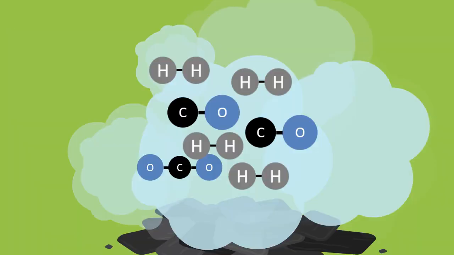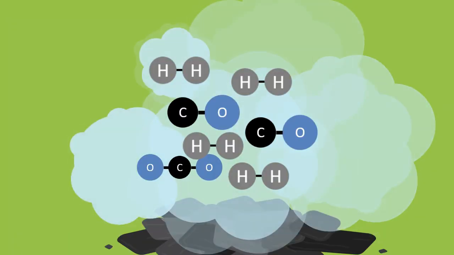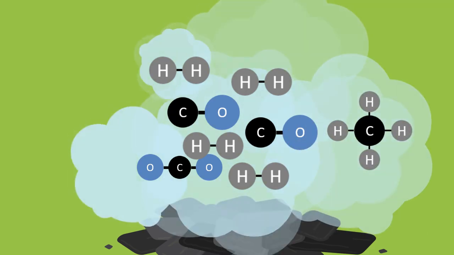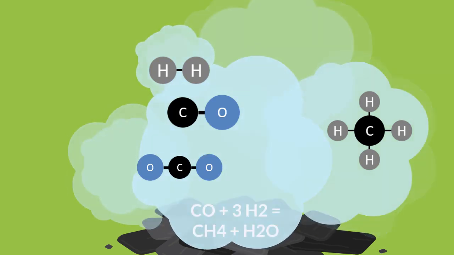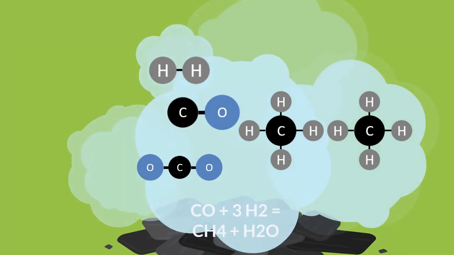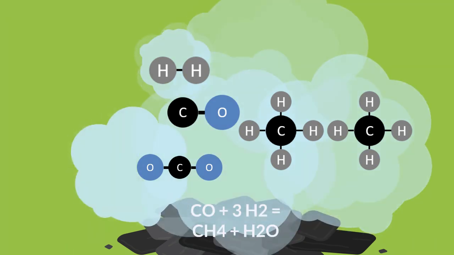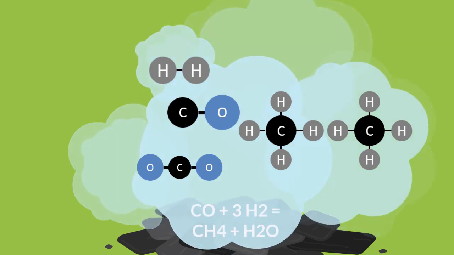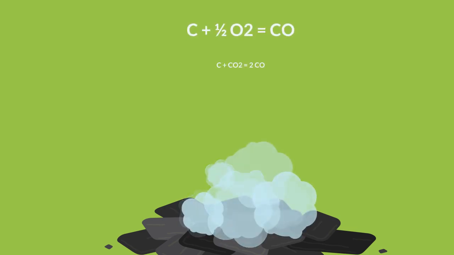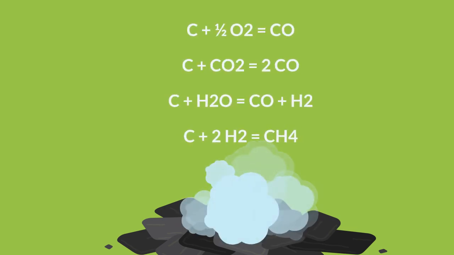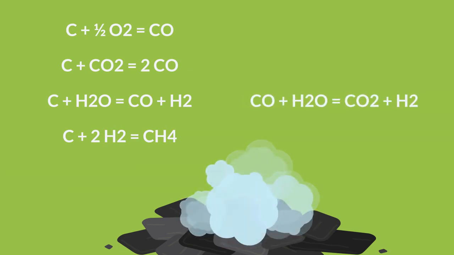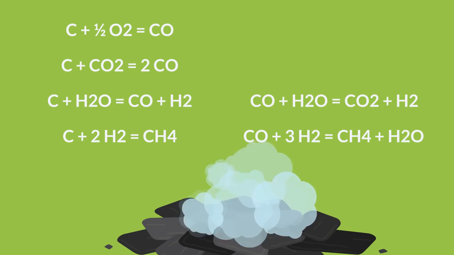Methanization. Methane can be produced in 2 different ways. First, by the reaction of carbon with hydrogen. And second, by the methanization reaction, which is the reaction of carbon monoxide with hydrogen. A little percentage of methane can increase significantly the heating value of the syngas. Let's summarize the set of reactions. Gasification reactions refer to the combination of carbon and charcoal with different gases. The shift reaction produces more hydrogen, and the methanization reaction more methane.